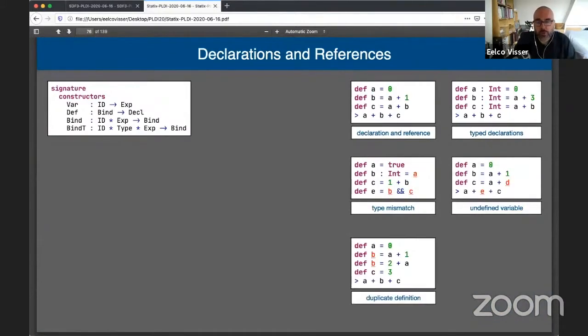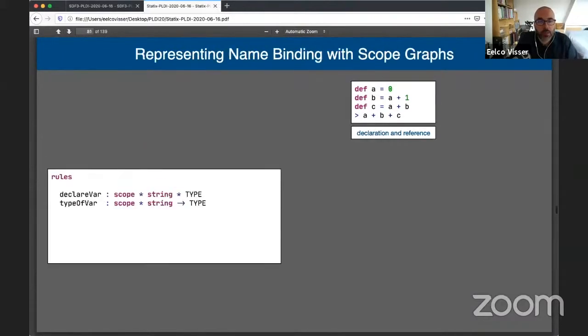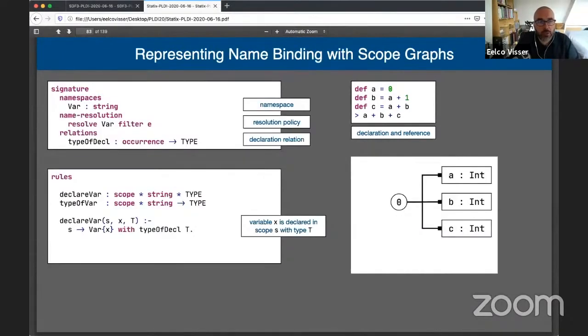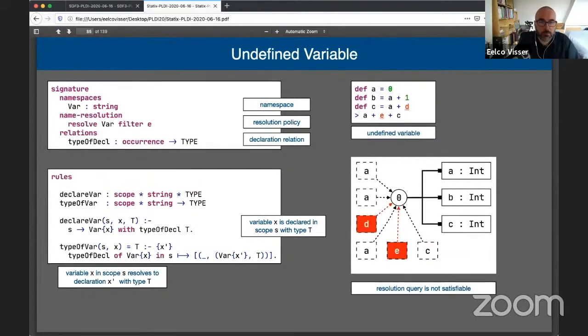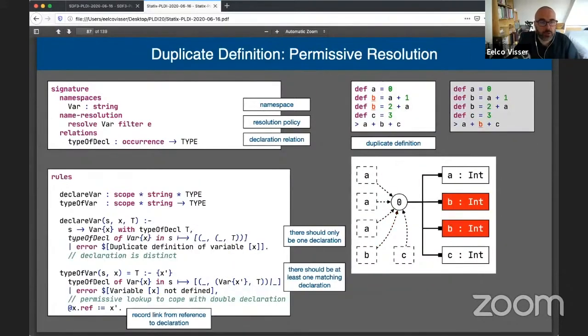We've looked at these kinds of definitions before, and basically these definitions are all in a bag. They're all in one scope. So the picture we get is we have a scope with a couple of definitions in it, and we have a bunch of references, and those references are resolved in a scope. When I use a variable A over here, I resolve it from the reference to the definition.